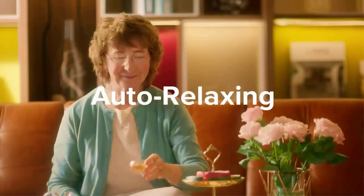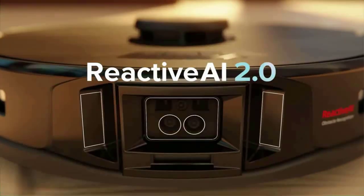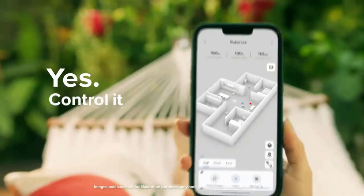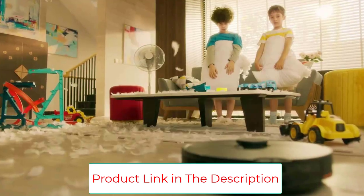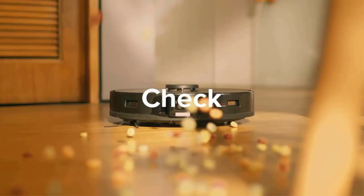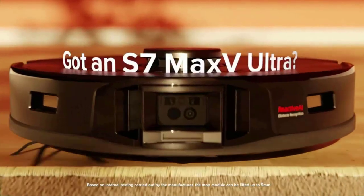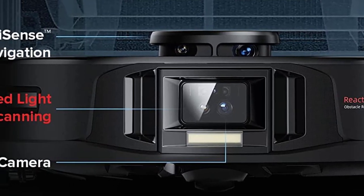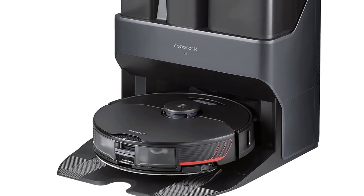The vacuum has more than 5,000 pascals of suction power — twice as much as the Roborock S7 — and its mop works better than any other robot mop I've tested. Its onboard obstacle avoidance tech is top-notch too. In the month I tested it, the S7 Max V only got stuck once on a charging cable; besides that single incident, it worked flawlessly. Compared to its direct competitor, the Ecovacs X1 Omni, the Roborock did a better job at picking up larger debris, avoiding obstacles, and it has a larger onboard water tank and lifts its mop pad when it senses carpet. With the X1 Omni, you must run separate mopping and vacuum cycles. All in all, the S7 Max V is one of the most powerful and advanced robot cleaners you can buy.